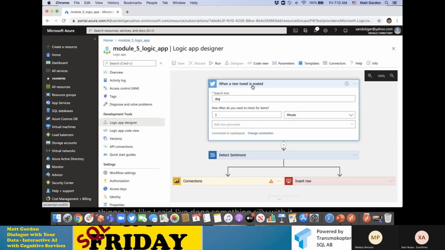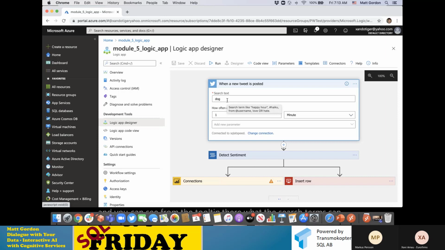As an example, I've brought the Twitter connector into this and created a trigger that says when a new tweet is posted with a certain search text. This is not English football, obviously. It is dogs. So when a new tweet is posted about a dog, do the things after this. And you can see from the tooltip there what the search terms can be.